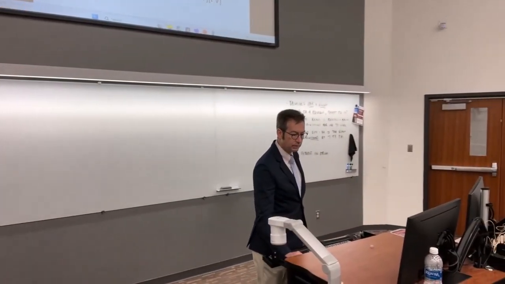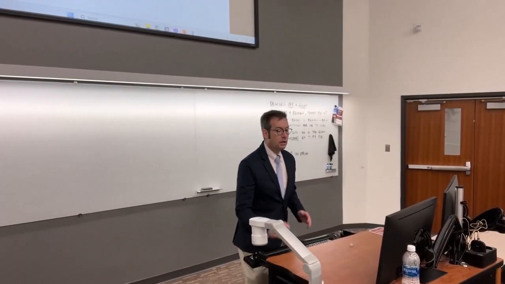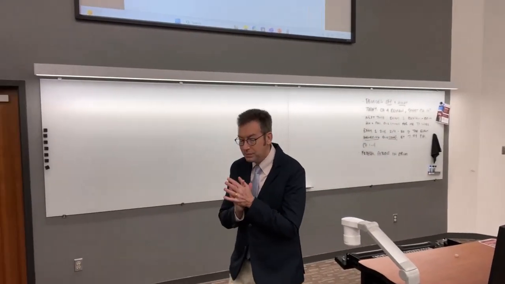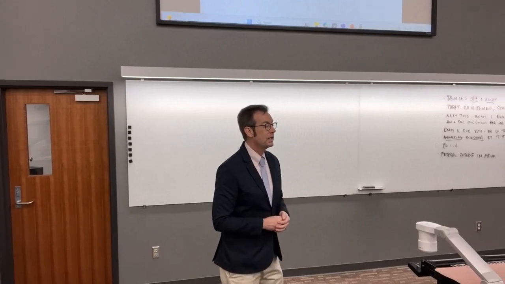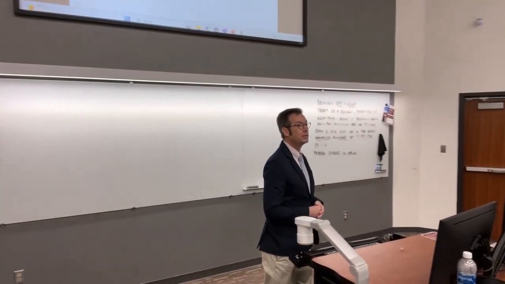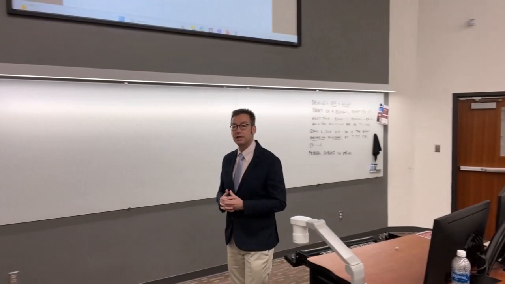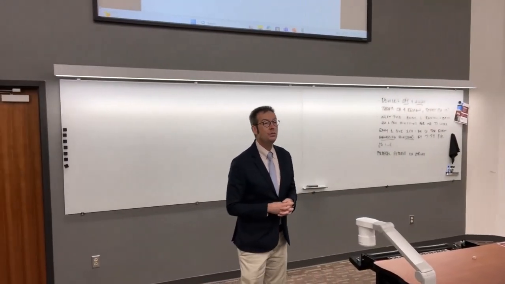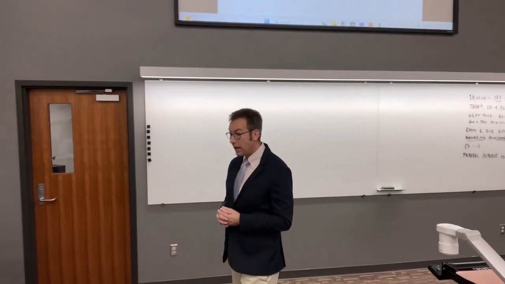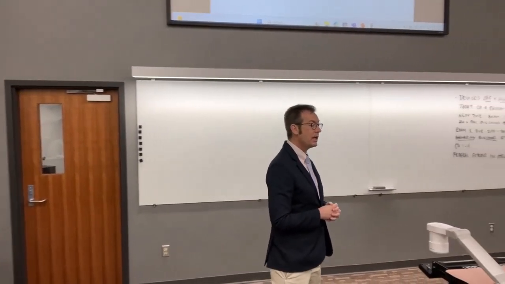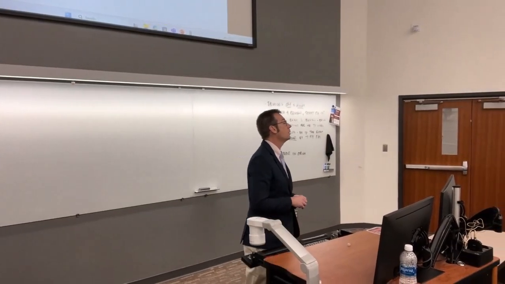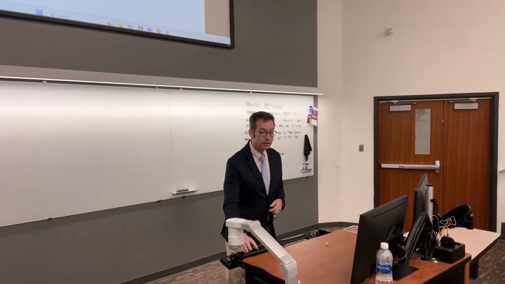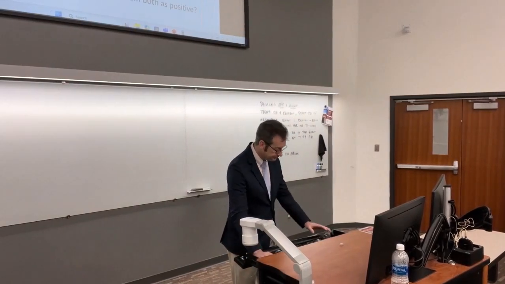Okay, let's see what else we've got here. So, we could manipulate the formula to find the interest rate. And here's how we would do that. First of all, we would take our future value formula, we would divide both sides by the present value, and then we would take everything to the 1 over t power, which is getting a little hairy, and then we would have to subtract 1, and that gives us r. By the way, there's a whole lot easier way to do that. It's called the TI BA II Plus.